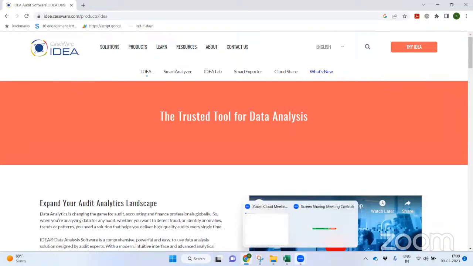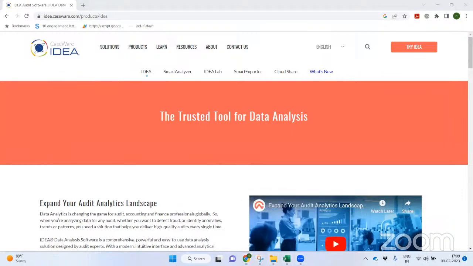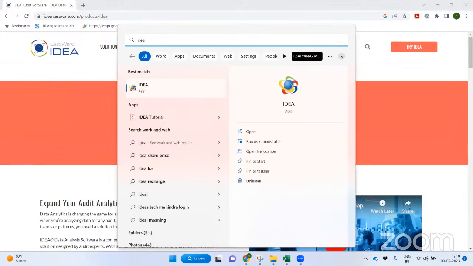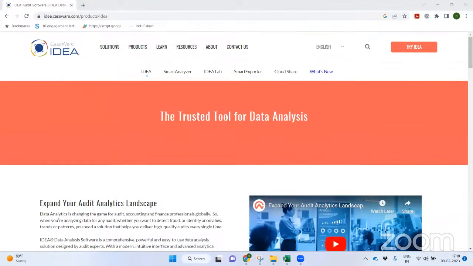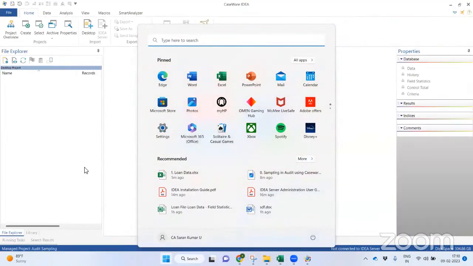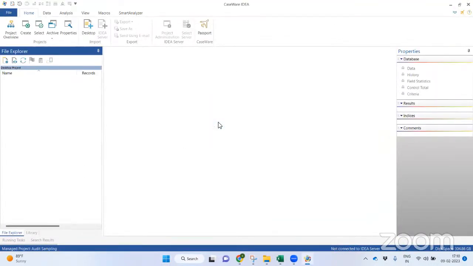Okay, without me taking much time, since I already installed IDEA, I'm just opening this IDEA file. Otherwise, you can just go to this website and download IDEA from the Try IDEA page. Okay, I went into my start, and this is the background IDEA screen tip it has shown me, and it has opened a window.